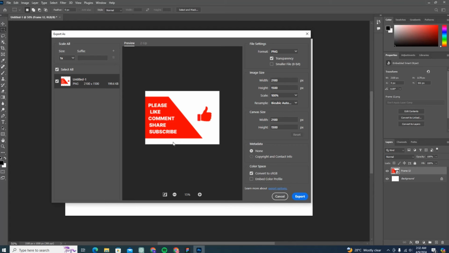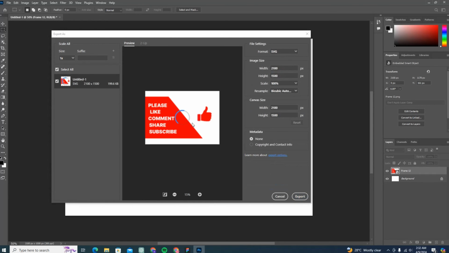Okay, so you can see now, let me click on the drop down. Now when I click on the drop down, you can see I have SVG here. Initially I only had PNG, JPG, and GIF, but now I have SVG. If I click on SVG, the format changes to SVG, where I can export this as SVG onto my desktop. So this is how we export any Photoshop design as SVG from Photoshop.